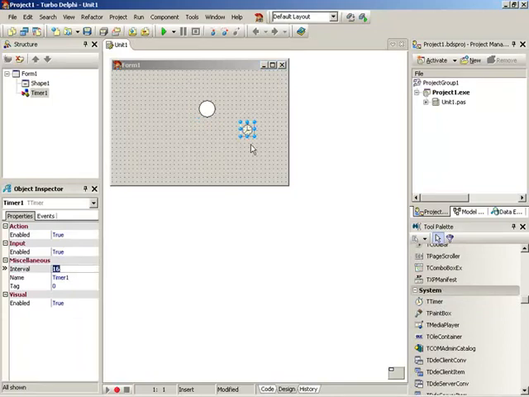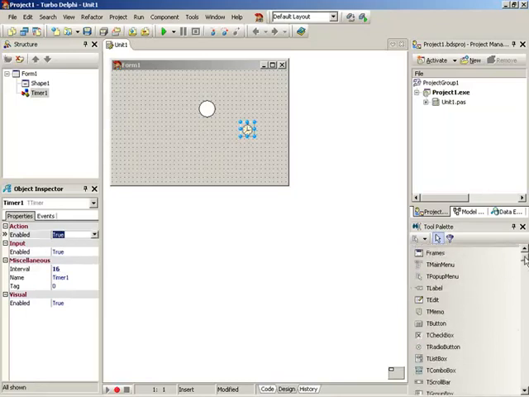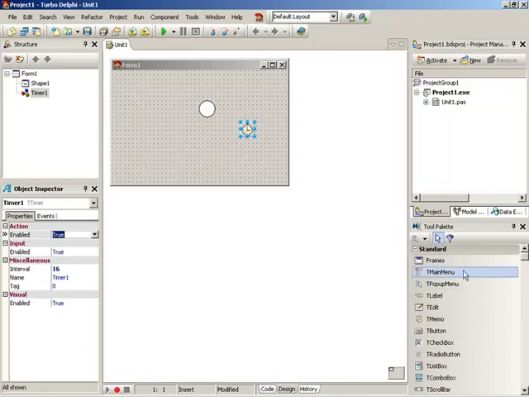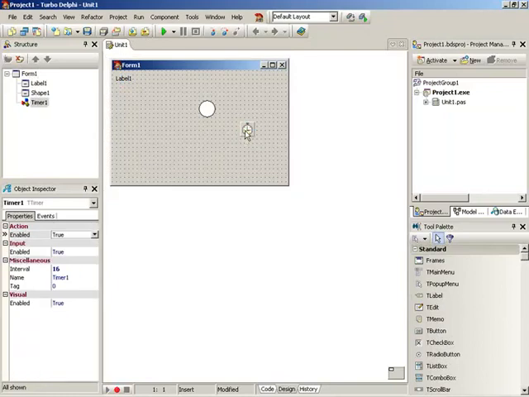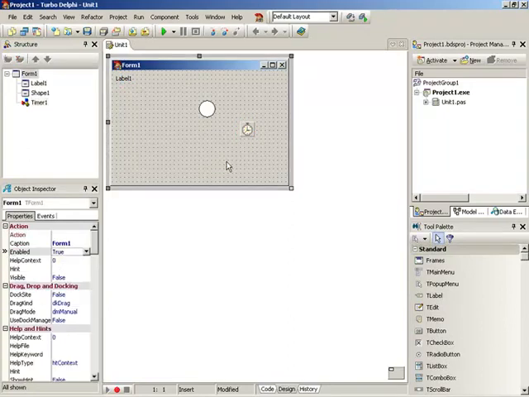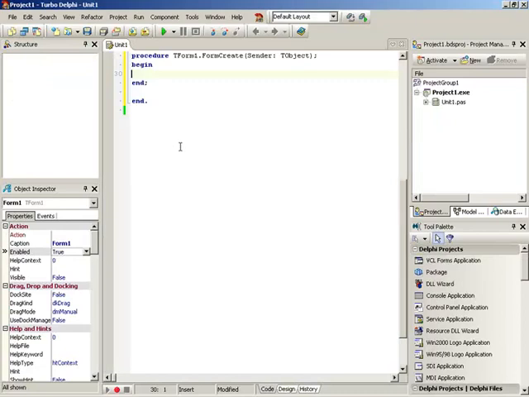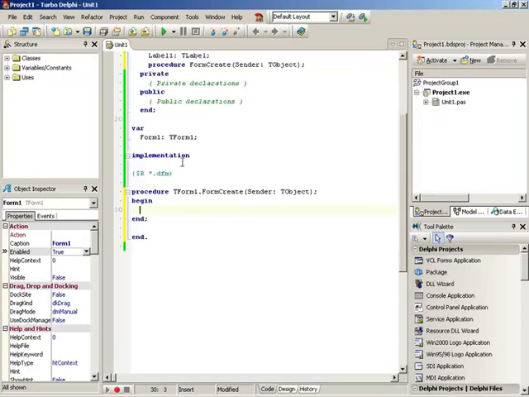Let's throw a label up there real quick just to show them, so we can run it. Because this timer is active now, so if we build, we'll have a running timer. And to look at what I mean by the 60 updates a second, we could drop down a label up at the very top, like so. Since we can't change the timer live, I'm just going to have it calculate this on app load instead of at every timer interval, because that would just be unnecessary. So if we jump into the form's create, we can run this calculation for the label.